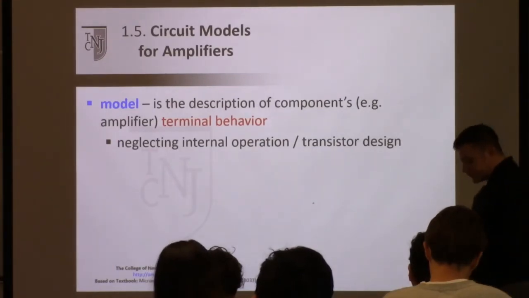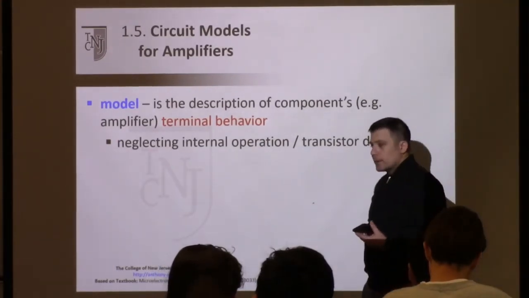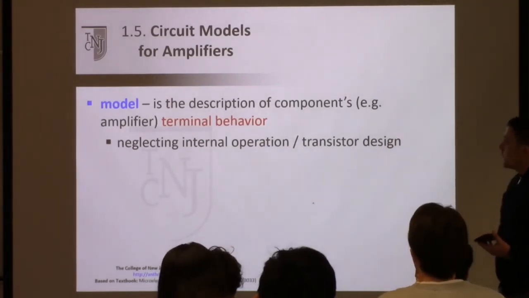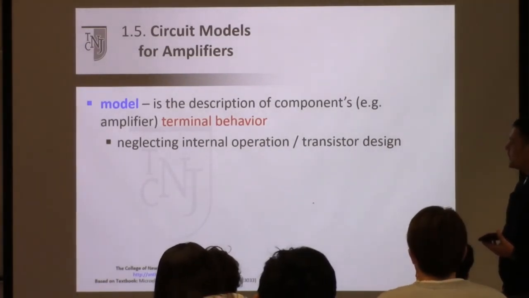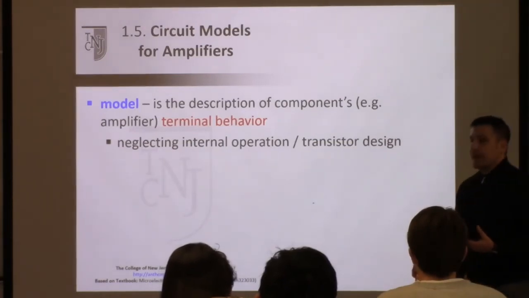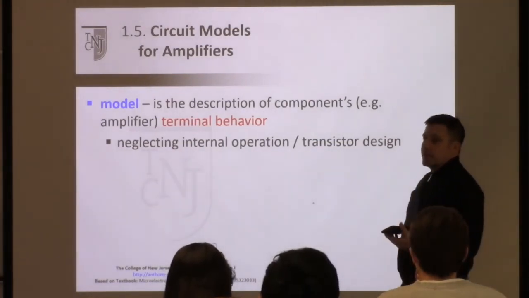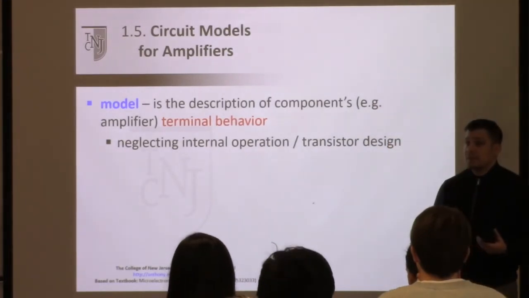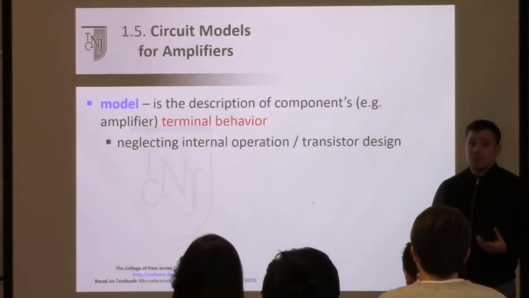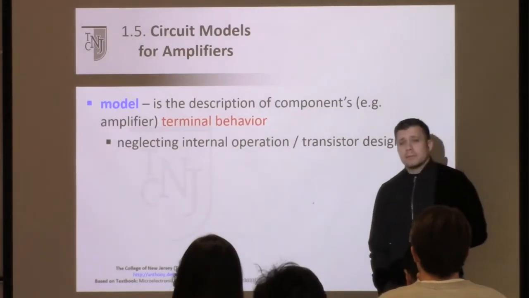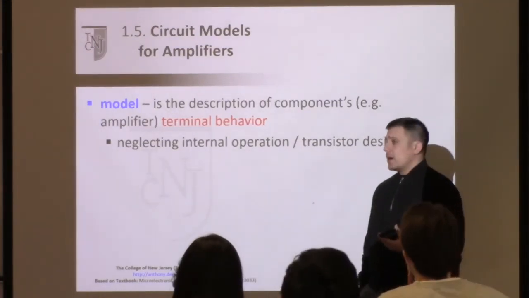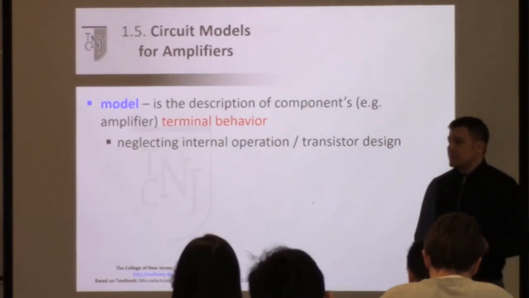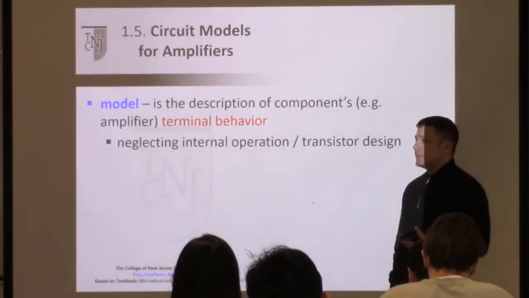Okay, so models. A model is a description of a component's terminal behavior. There's lots of different types of models for lots of different types of things. Okay? And it's really hard in many cases to say what's a good model versus a bad model, a right model versus a wrong model. A lot of times it depends on application.